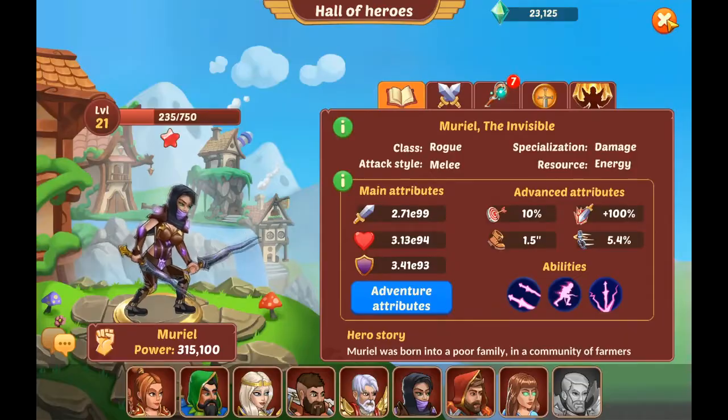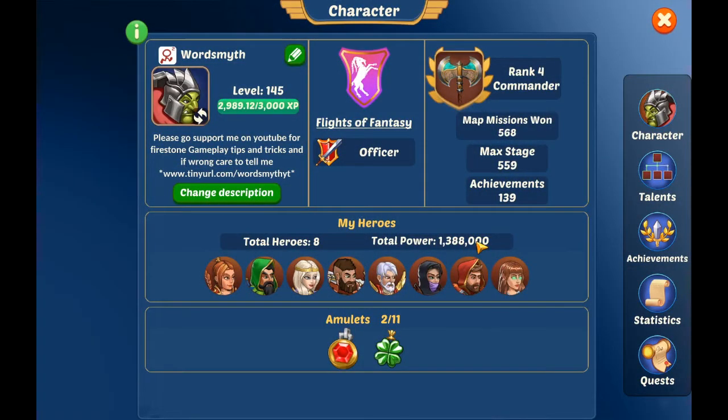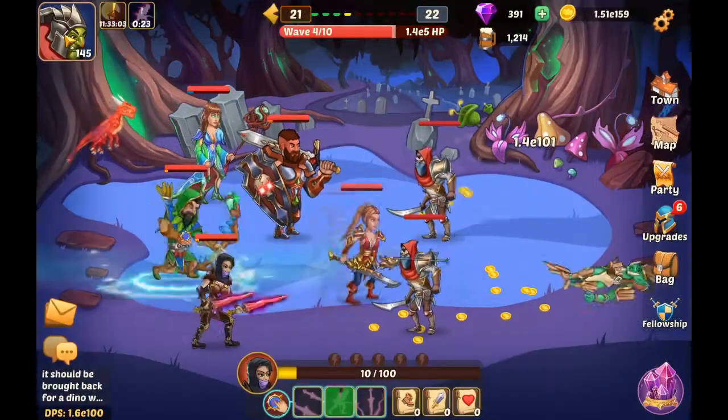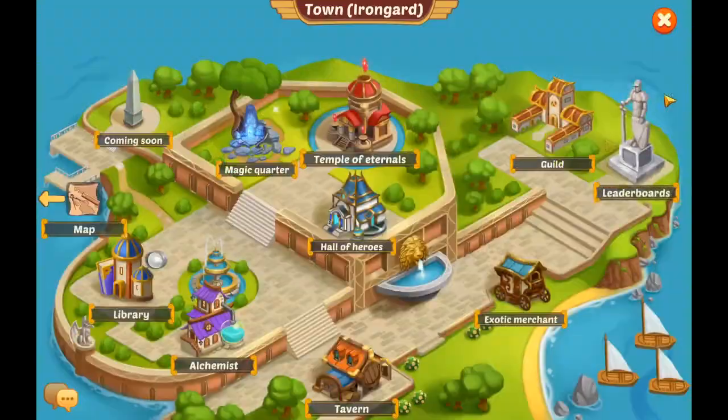let's see first our power. 1.3 more. See, I've upgraded what, 400,000. And let's see where that 400,000 was shifted in. First, let's do this.